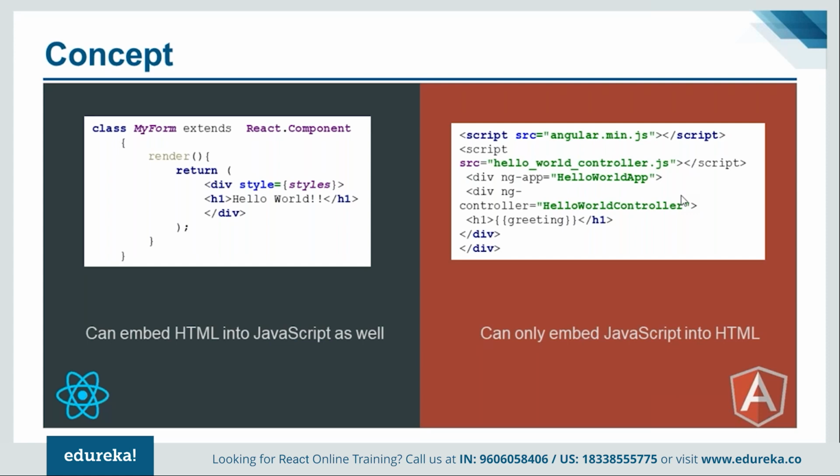At this stage, if there has to be any iteration of the HTML, then that is taken care of by having some type of template, and you will be using some type of markup technology, the way you see in this screen where you have this double curly braces, which is used for passing this parameter, which in this case is basically a way of model propagation. So that is definitely used, but there isn't a specific technique right now to embed HTML into JavaScript. I think in future versions of Angular this concept is going to come up, but at this stage it's not really present. So I think this is one very interesting feature which React has at this stage.